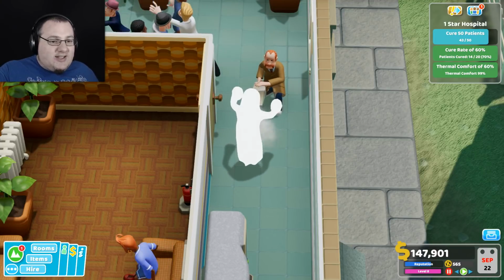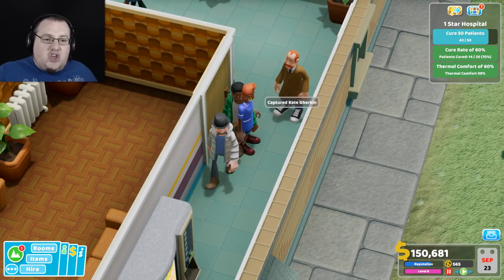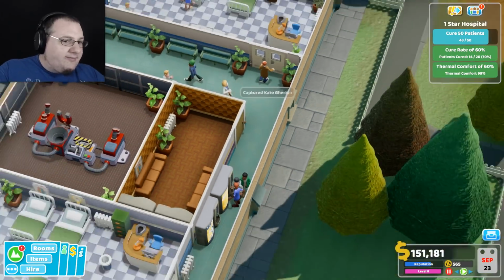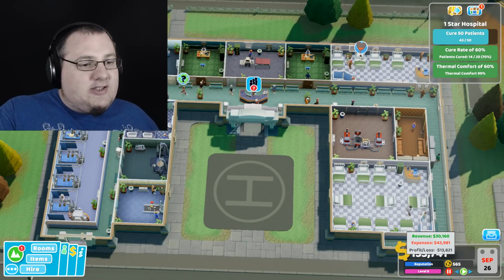Here he is. He's got a vacuum cleaner. He's sucking up that ghost. There you go. Good job, sir. You deserve a pat on the head. Are we making money? No, we're losing 13 grand a month. This hospital is not successful.